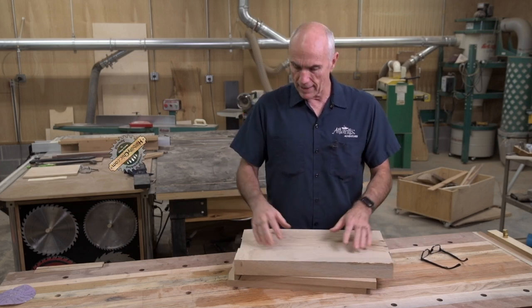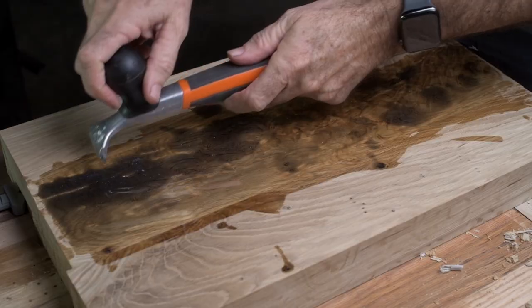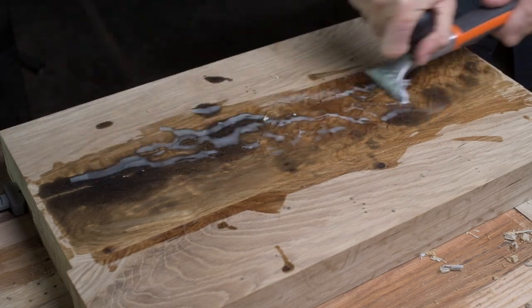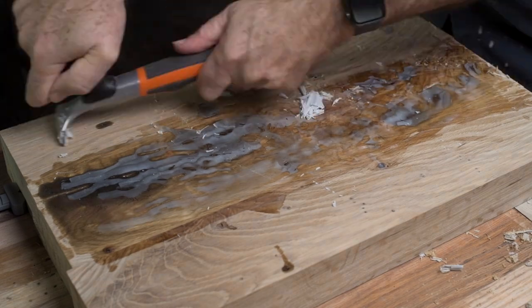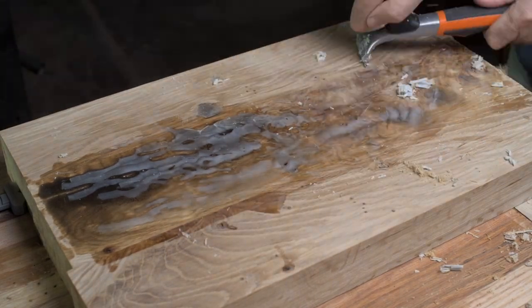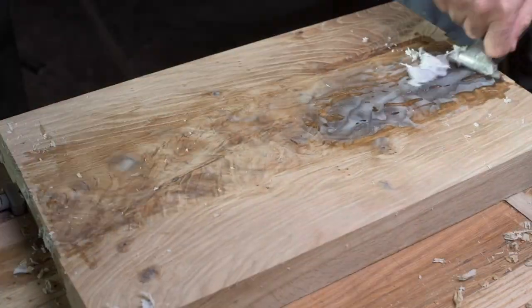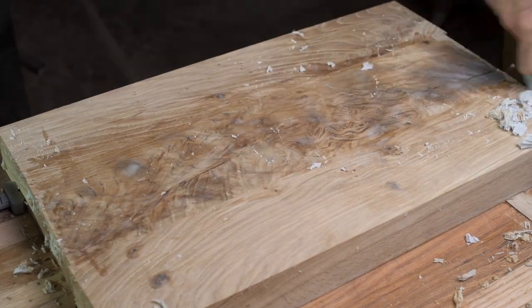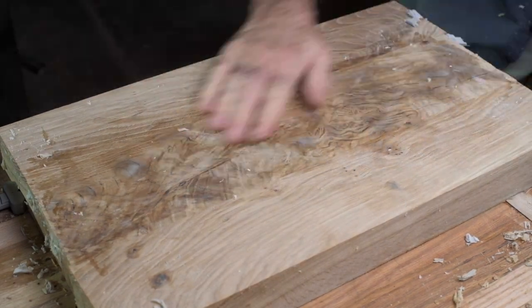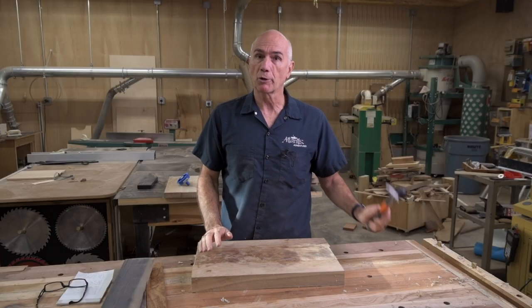But let's get started. The first thing I need to do is scrape all the epoxy off the bottom side of this top. That's quite a workout, and the scraper works pretty good.